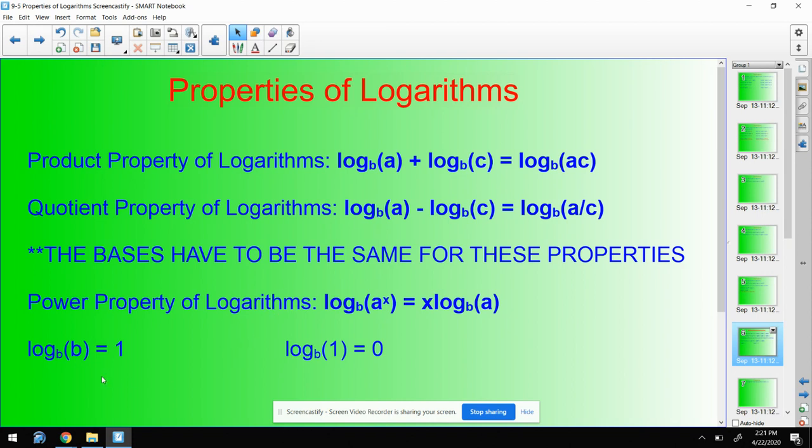Now, two other cool properties is the identity property. So log base b of b, so when the base and the argument are the same, the answer is always 1, because b to the first power is b. And then the log of 1 is always 0. I don't care what the base is, because what this is saying is b to the 0 power equals 1. So when we have the log of 1, or the natural log of 1, the answer is always 0. And log base b of b, the answer is always 1, as long as they're matching, or the argument is 1.